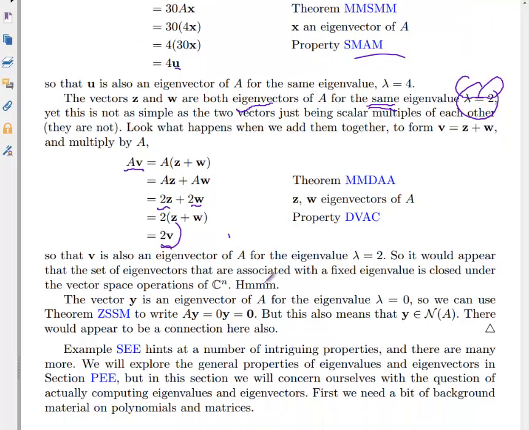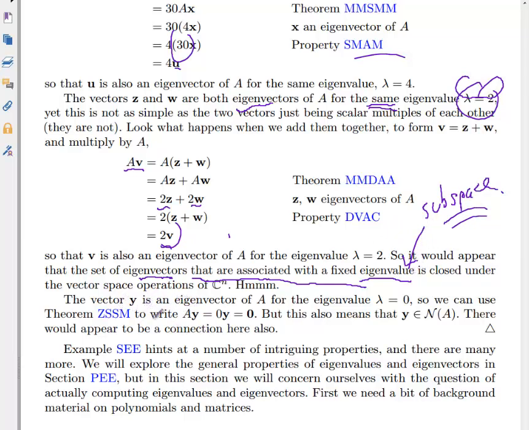Okay. All right, so look, the set of eigenvectors for a particular eigenvalue is closed under scalar multiplication, and it's closed under vector addition. So what does that mean about the set of eigenvectors associated with a fixed eigenvalue? You guessed it, that means that the set of eigenvectors that are associated with a fixed eigenvalue form a subspace. Okay, so here's where the notion of subspace becomes useful in a very powerful way.